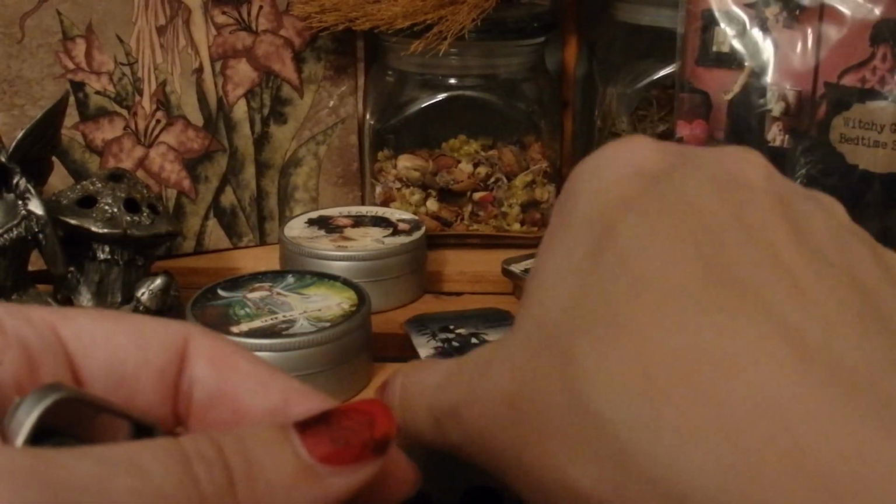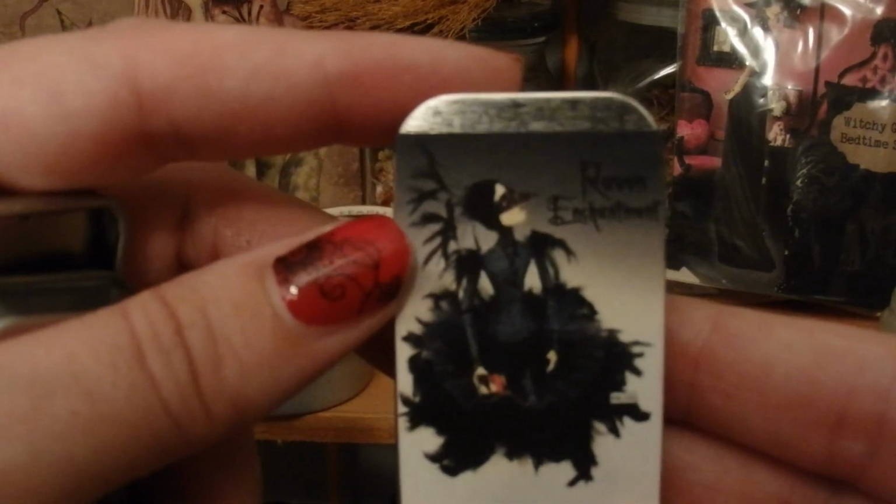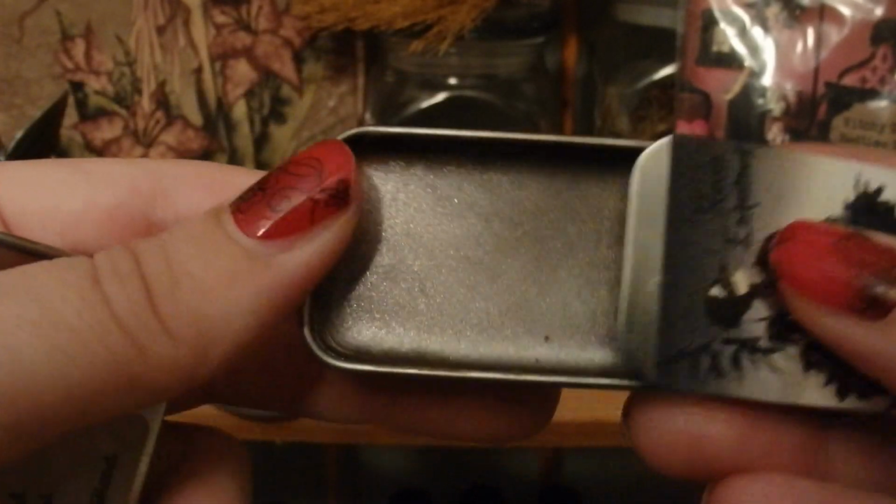I made another one. I love this label. I found this picture online and made the label. It's so, so pretty. I call this my Calm and Prosperous Balm. It's a pretty little balm. It's got a little bit of metallic color to it.